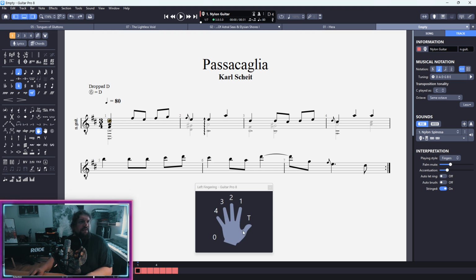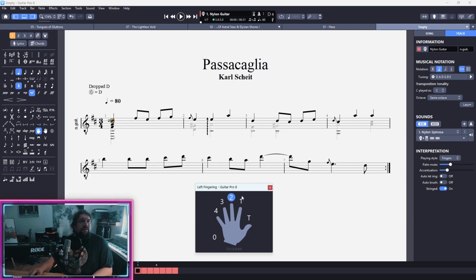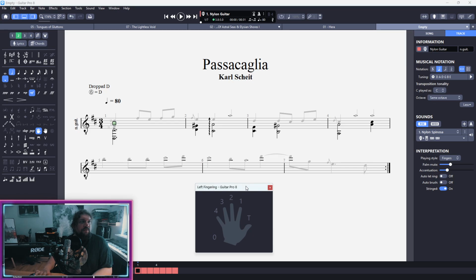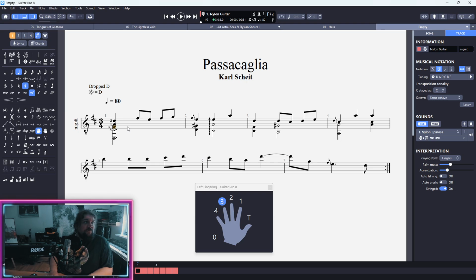No, it's not like that. I think there is a way to do it. Yeah, if you click on this menu, you can actually just type 1, 2, 3, 4, 0, and T, I believe. Yep. So you can do like this, and I think I might have to go to the second voice, sorry. And then that's 4. Yeah. Go back to voice, or maybe I can do it in multi-voice. Actually, that might work better.